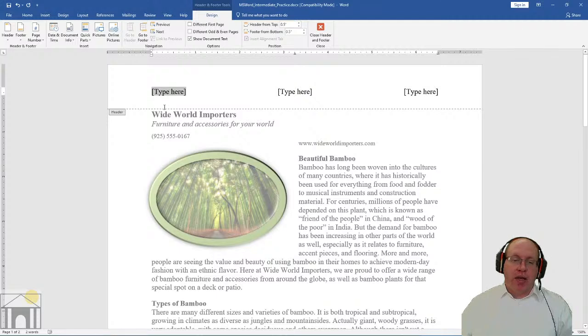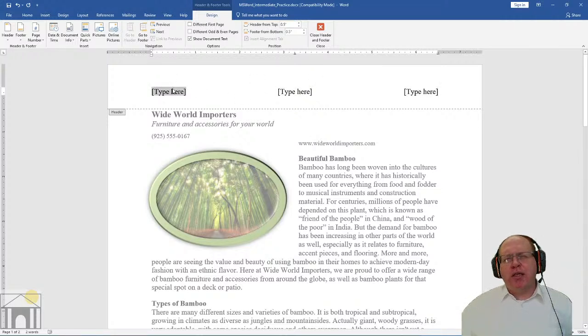I have one over on the left, which is left justified, so that means any text I enter will come in from the left side of the page. I have over on the right here, which is right justified, so it will start working from the right side of the page towards the center, and then center, which is centered, so it will actually start at the center and keep the text centered there. So it's a very flexible, very useful type of header because I can choose where I put different things into the header of the document.